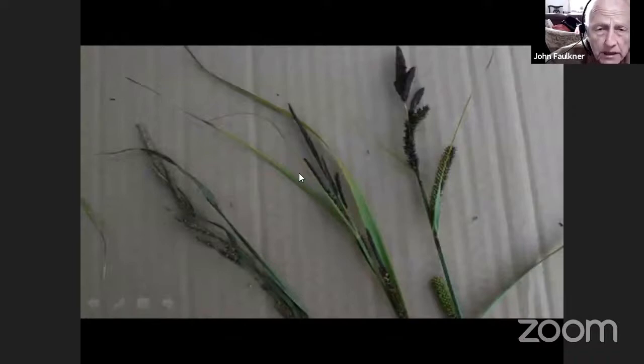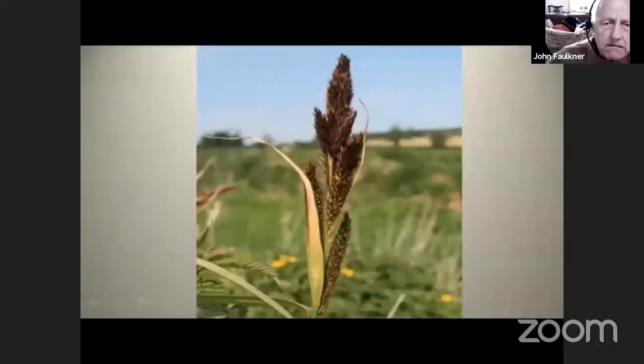Here we have a Cutiformis, a Cuta, and a Quatalis. They're all quite neat looking spikes, but the Cutiformis ones tend to be chunkier, whereas the Quatalis, later, Nigra, all the rest of them have these rather neat elongate spikes, narrower across the width. But the Cutiformis is rather variable in that context, so it's not entirely reliable. But here we have one which is usually pretty clear cut. This one is Riparia with large brown chunky male spikes.